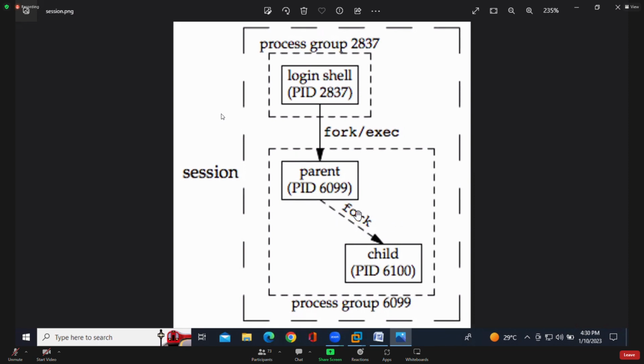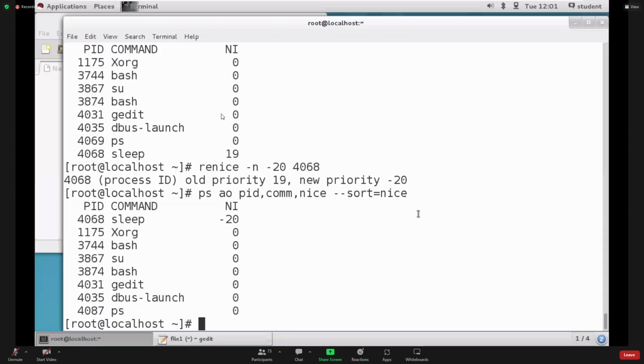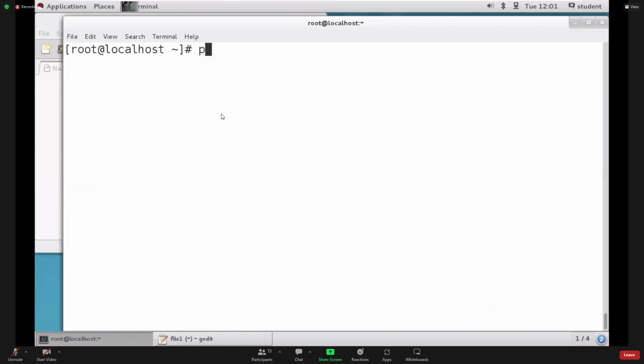Now, how do we identify the session ID? How do we get the proper parent process ID? How do we get how many child processes that parent process has? It's very simple. I said you need to remember this option, that is enough: the AXO option. PS is the command, AXO is the option, right?